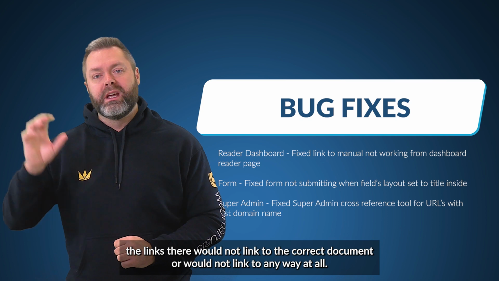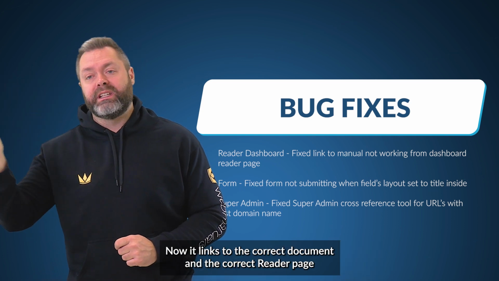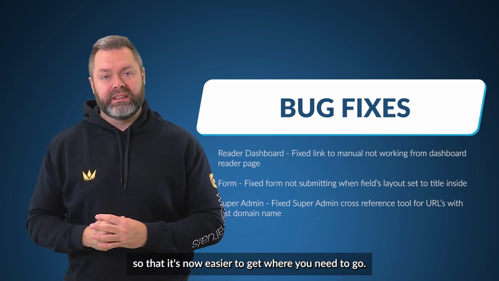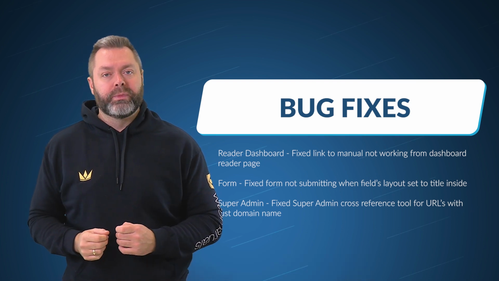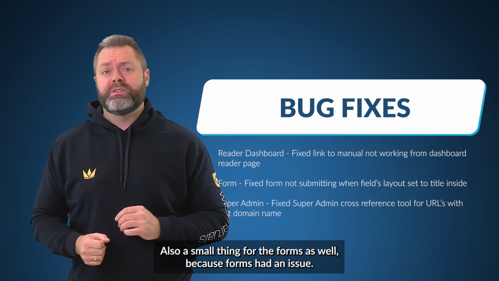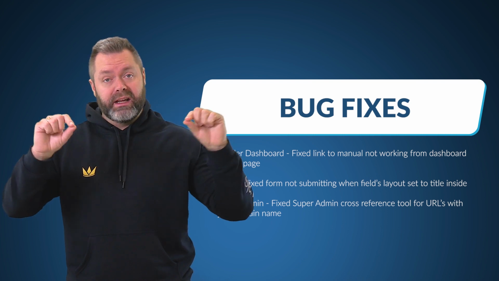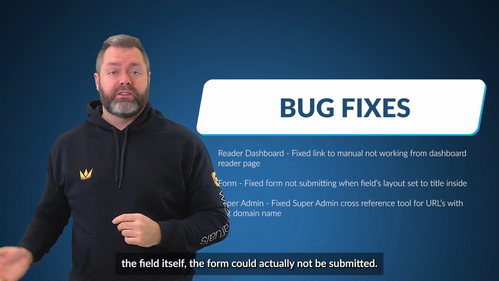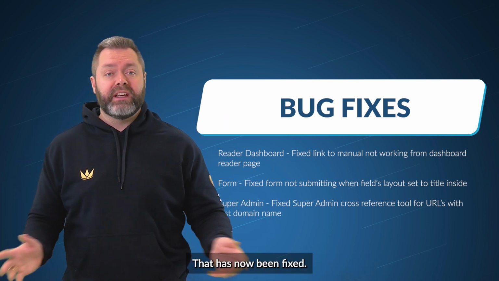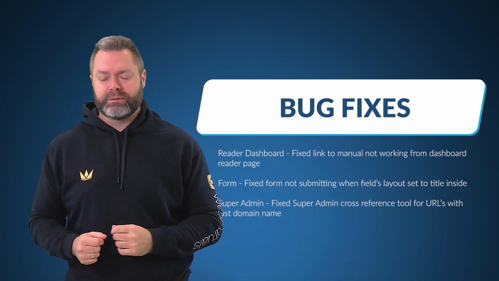And for bug fixes, in the Reader dashboard, in some cases, the links there would not link to the correct document or would not link to anywhere at all. Now it links to the correct document and the correct Reader page, so that it's now easier to get where you need to go. Also, a small thing for forms, because forms had an issue. If you put the form field title inside the field itself, the form could actually not be submitted. That has now been fixed, so now all of your users can actually submit their form results.